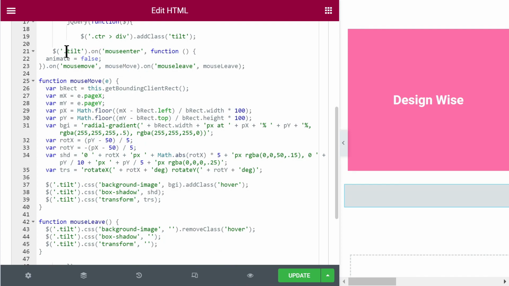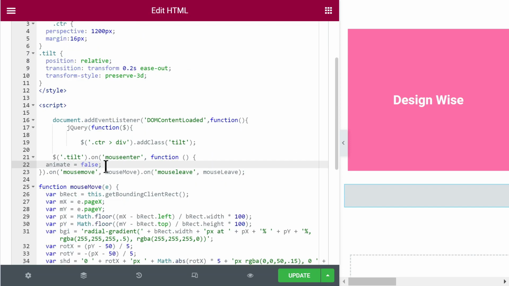Okay, so tilt, the jQuery selector, always selects all the instances of an element. So now because we have 3 CTR that each add the class tilt to their direct descendant, it means we also have 3 tilt elements on the page. So that's why it's kind of replicating 3 times this way. So to change this, we would want to add it to each one of them, but individually.